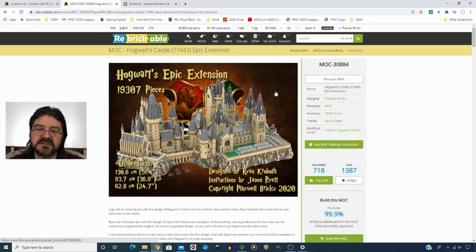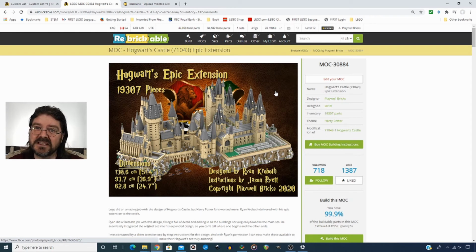As well, you can use some parts out of the original official set to complete this build. So to be able to figure out what parts are matching and everything like that, you need to be able to figure out which parts out of that Hogwarts set you can use to create this.